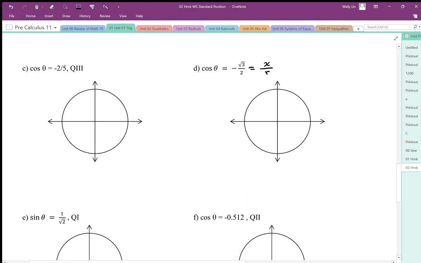So in this case, the x position is going to be negative root 3, the radius is 2. So if I'm going to draw that, I'm going to go negative root 3, which is about 1.7, and then the radius being 2, so that's going to give me a position somewhere around here.